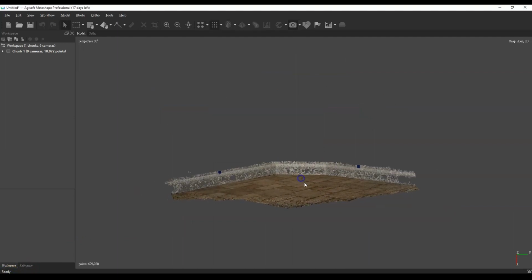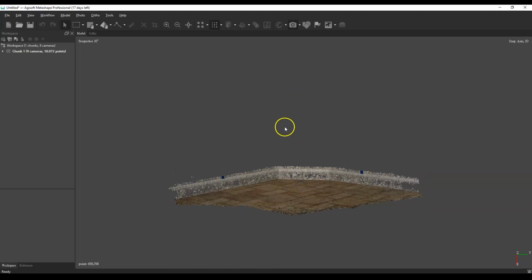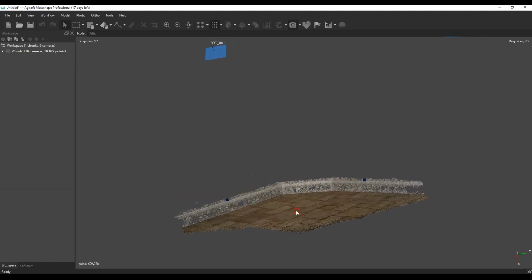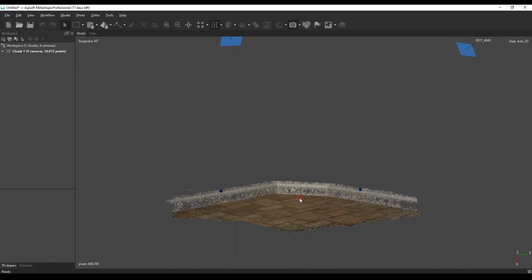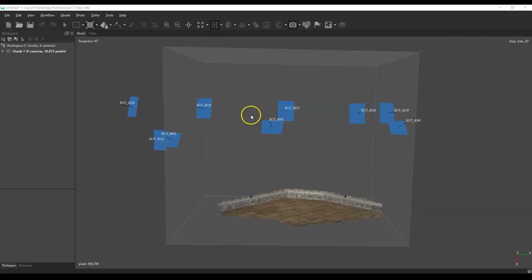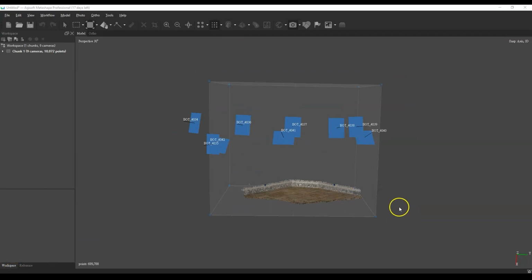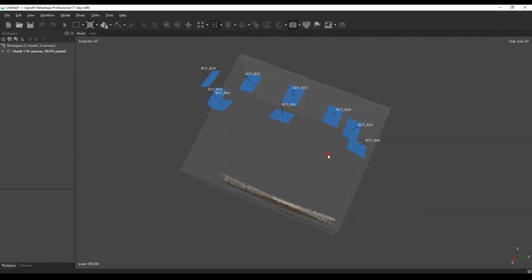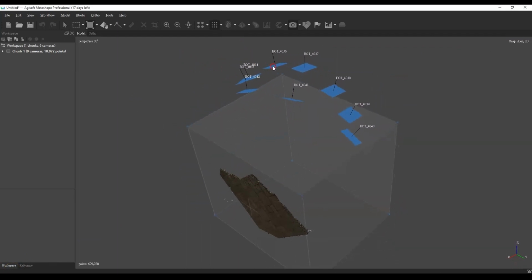Okay, well, I'm just looking here and it didn't do a whole heck of a lot above this particular portion. And it could be because there's a bounding box or some kind of a limit on this thing. So I'm just going to double check this and then come back and try it again. Yeah, sure enough, when I turned on the region here, you'll see that I've just made it larger.